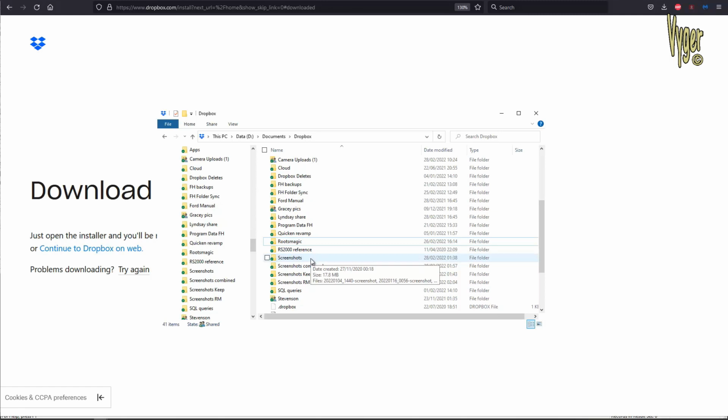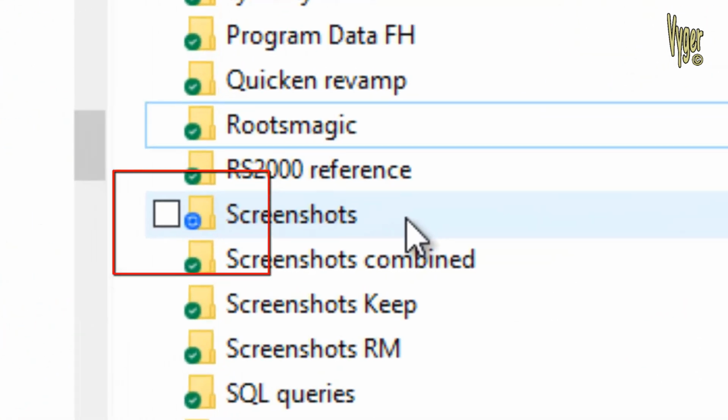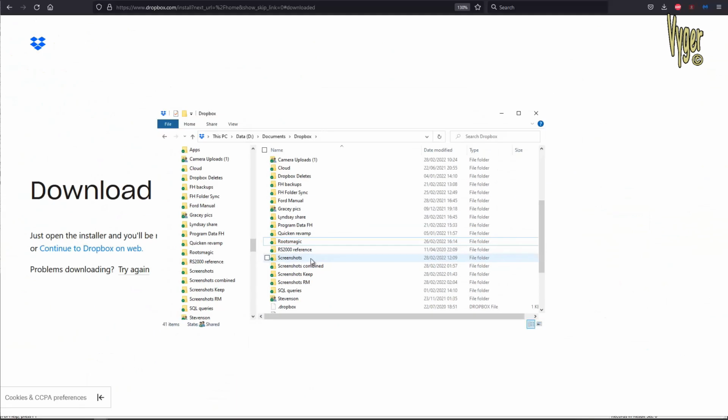Watch here where it says screenshots. I've got it highlighted. To the left, you're going to see a little sync icon appear. So all I have to do now to capture this screen is hit the print screen button on my computer. There we are, and there's the little sync icon. I've just captured this screen, and it's also gone to the cloud. So do install Dropbox. You'll get massive benefits from it. And that doesn't stop you from using OneDrive, Google Drive, or any other cloud service. You could just keep Dropbox for your genealogy research.